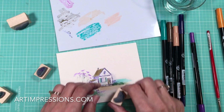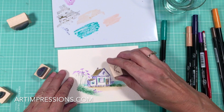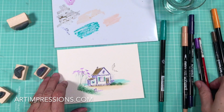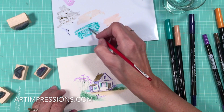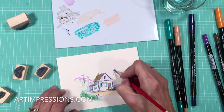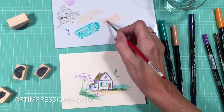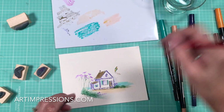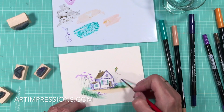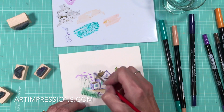Let's put the little kite up in the air. Let's ink this with the sepia. And let's just put some bright colors in here. How about some of this aqua? And then I put a little yellow. You could brush in a little sky color if you want. A little bit back in here.